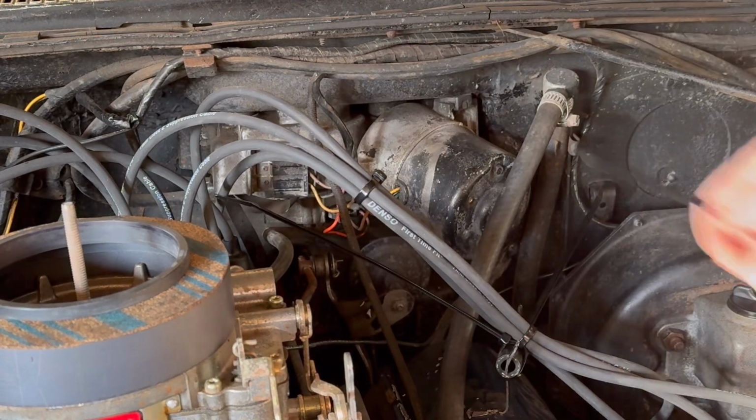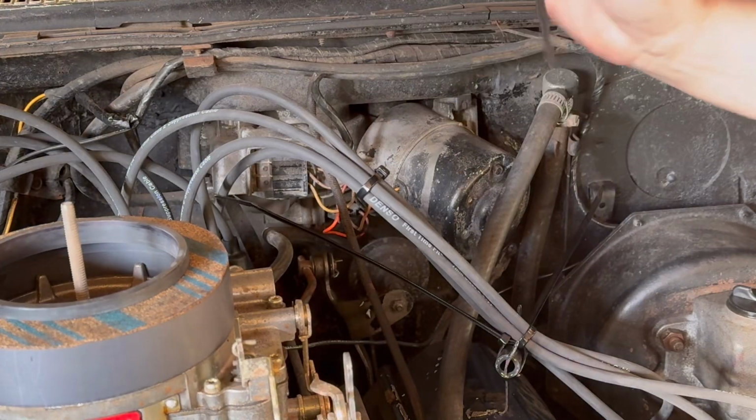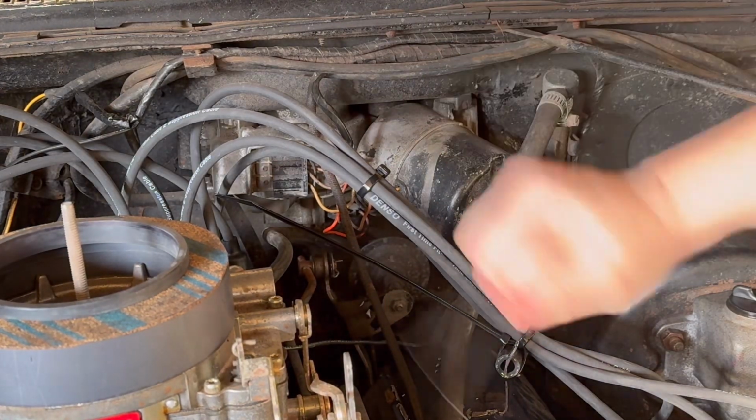So just twist, twist, twist, and as you can see, that came off perfectly clean. No end left, no sharp ends to cut yourself on. Good deal.